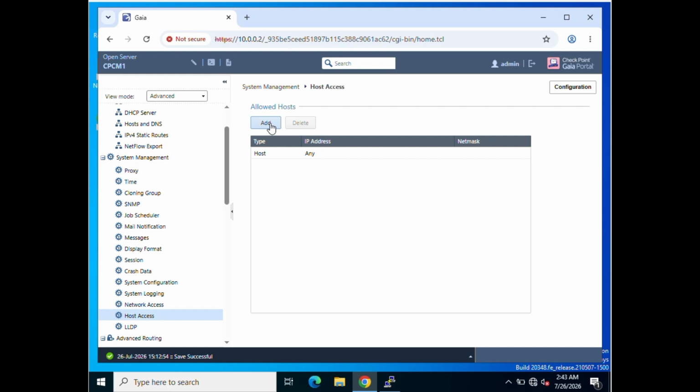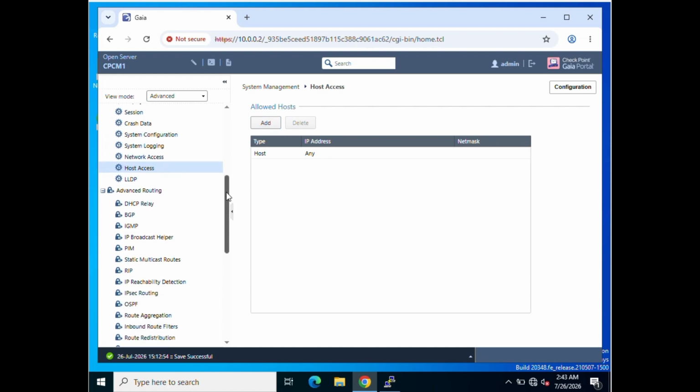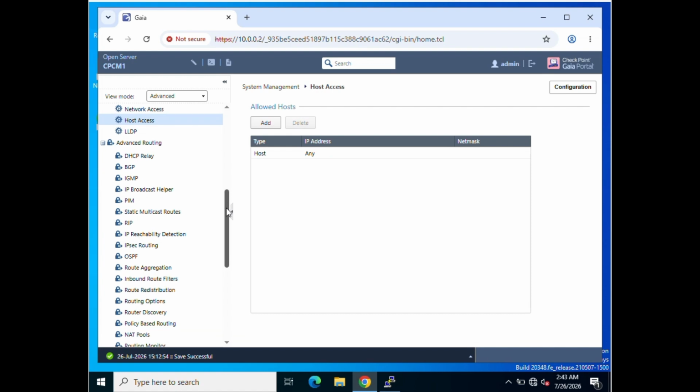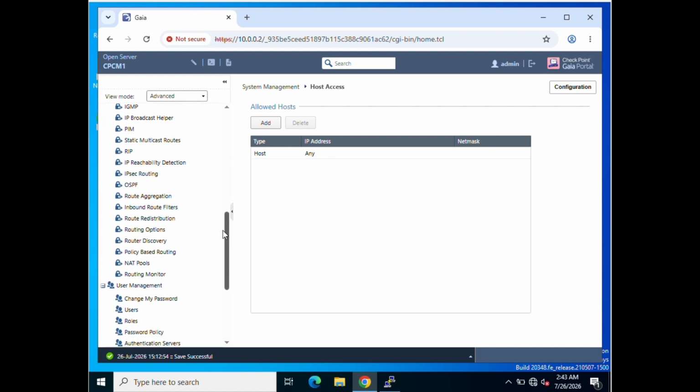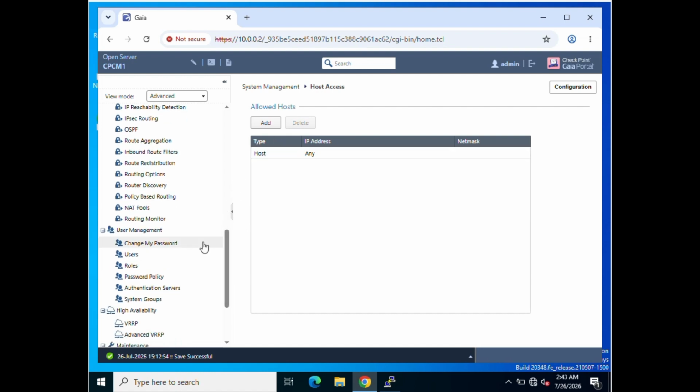If I want to restrict the access to a particular admin host, I can select that IP, and after that we will be able to log into this GUI from that IP only.